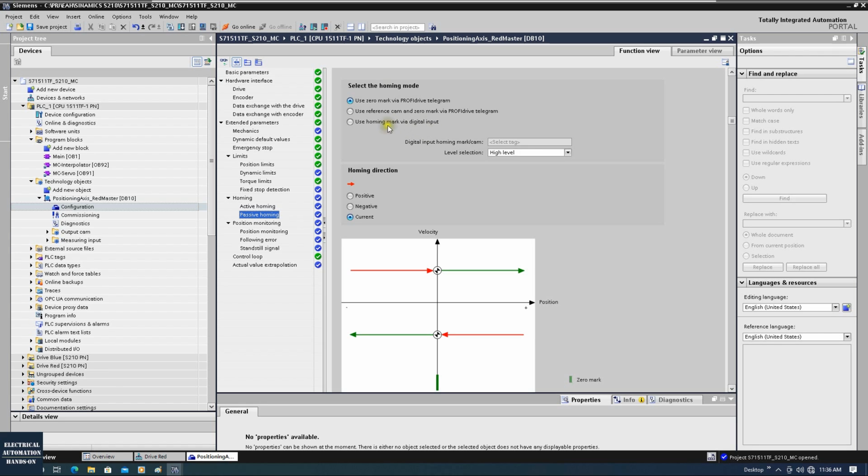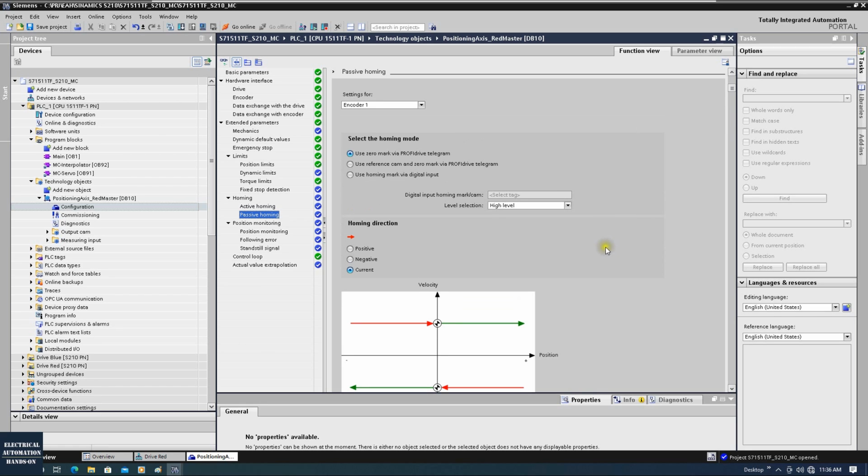That set command trigger can come from the zero mark of the encoder or an external sensor, the home sensor. Also you can involve them together, using the reference cam, the home sensor, and the zero mark together to directly set a value. This is the passive. Passive means the drive is stopped there, just waiting for a trigger to set a position value to this axis.